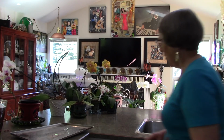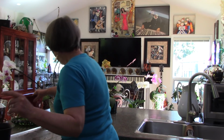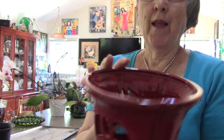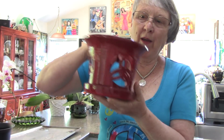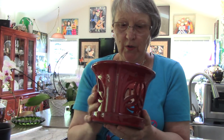Let's show you this orchid. Now, oh yes. We were garage sailing and got this beautiful orchid pot for 25 cents. I love these orchid pots, and the only thing I really don't love about them is the saucers are always attached, and when it's watering day, you have to tip the whole thing to get it to run out of the saucer. So we used to knock these off.